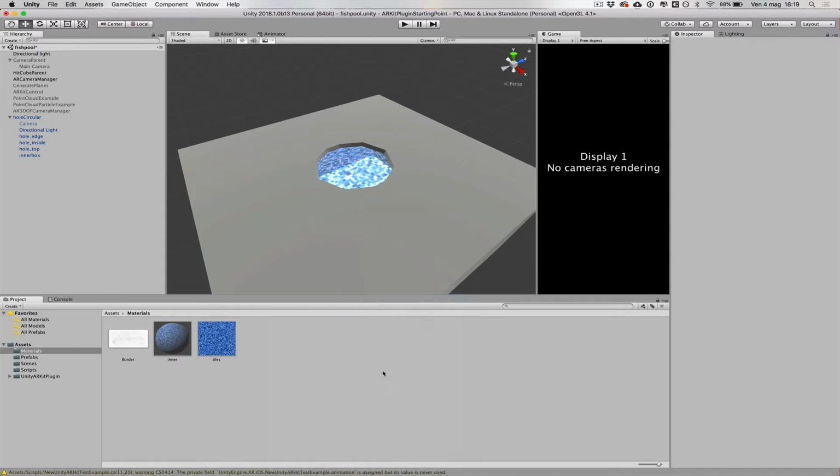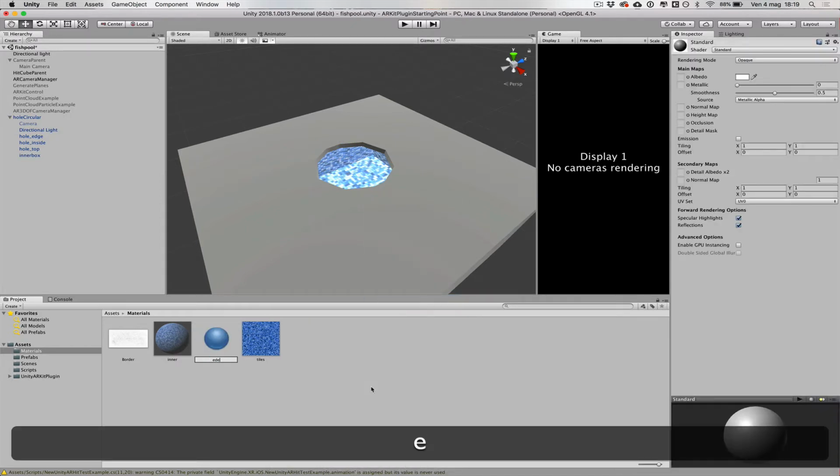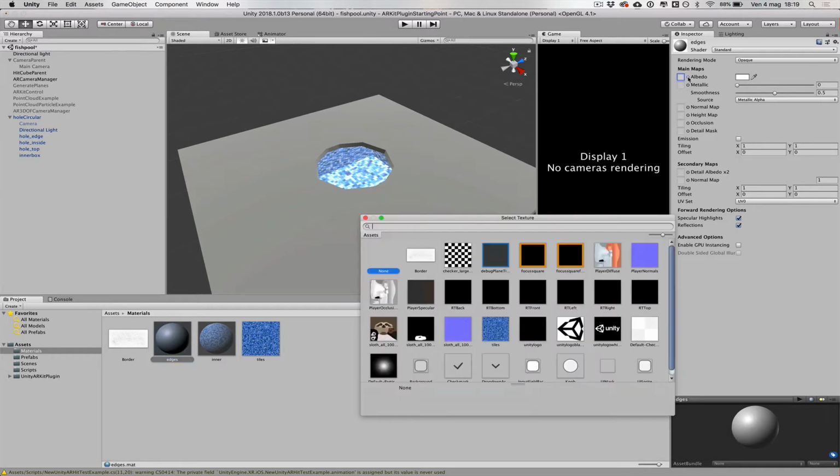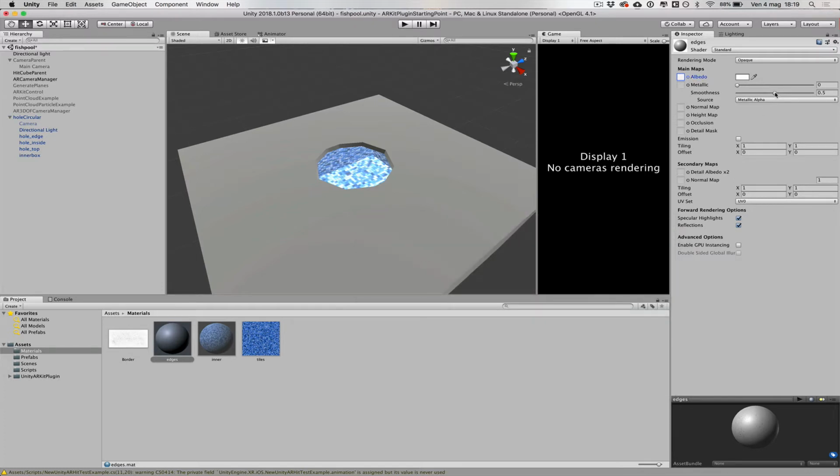So create material again, edges will do. I'll again select the albedo to change the texture, and we're going to pick border, this one. We're going to reduce the smoothness to 0.22 and something, and that's pretty much it.